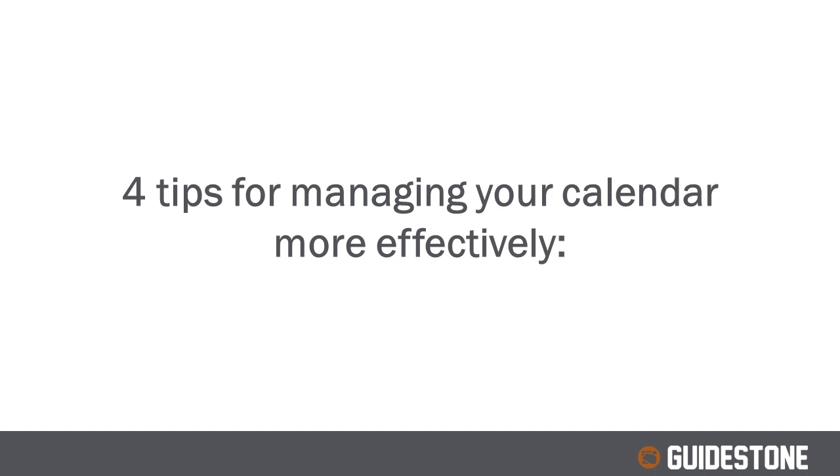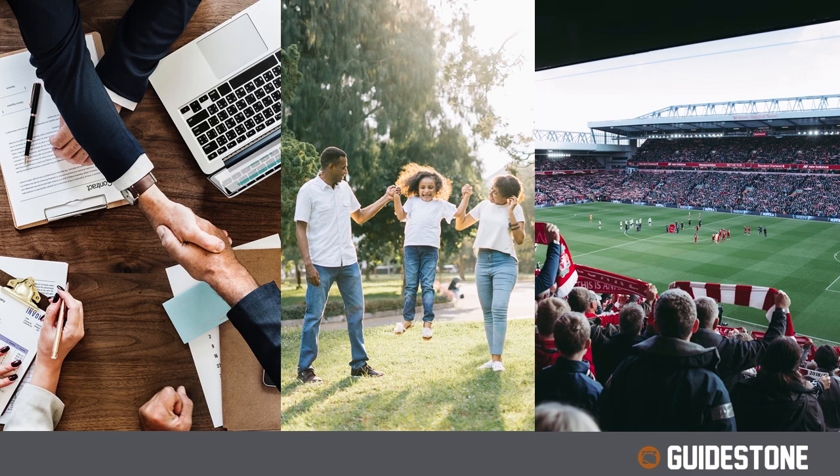Now, there are a few things which dramatically improved how I spend my time at work, at home, and my leisure time. And I've picked these up from a number of organizational leaders over the years and compiled them together in a list that works for me, and I know that's going to make a big difference for you. So let's look at the 4 tips for managing your calendar more effectively.